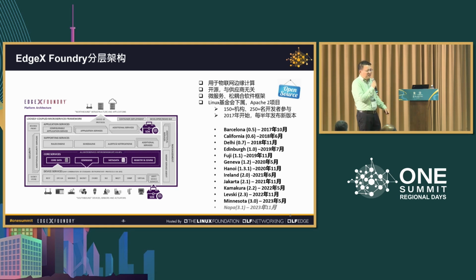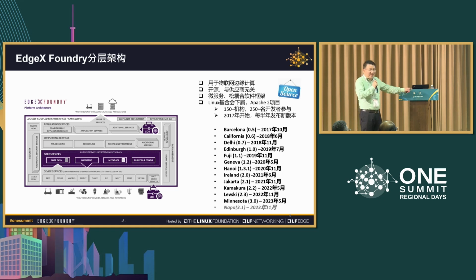The application side means, well, on the edge computing, we do not only the protocol conversion, but maybe on the edge computing, we'll also build some applications on the edge. That is all about application here. Connecting to the different CSPs is also part of the application service. The supporting service means there are some other supplementing services like scheduling, alerts, notification, and you name it. Such types of supporting functions.